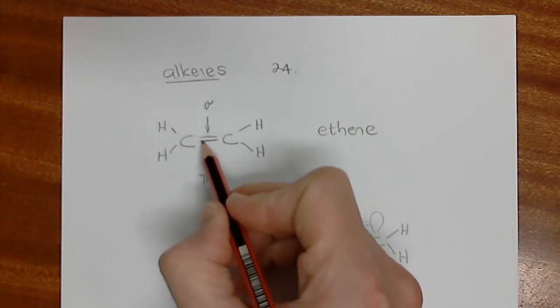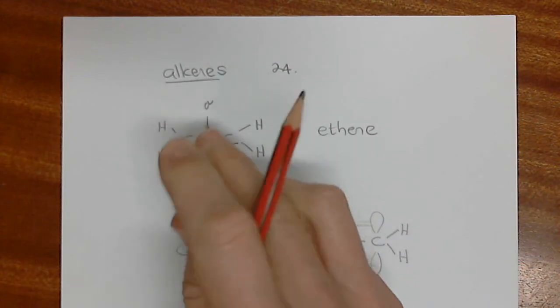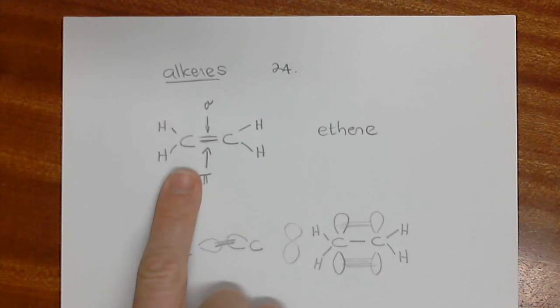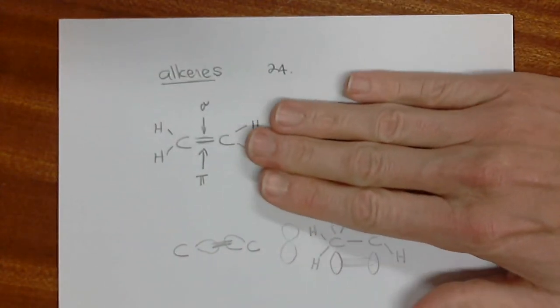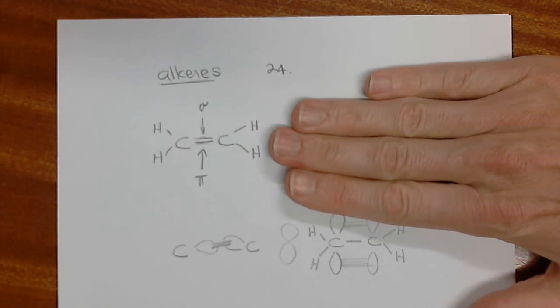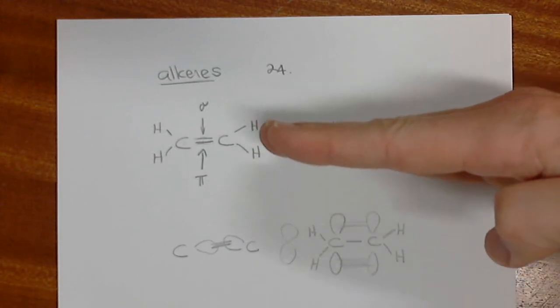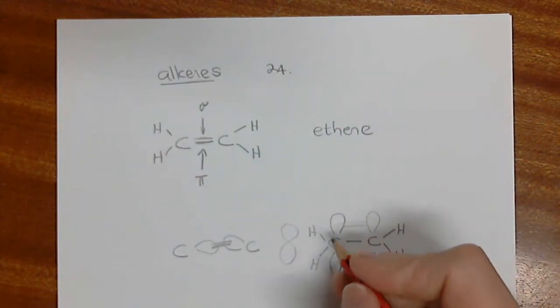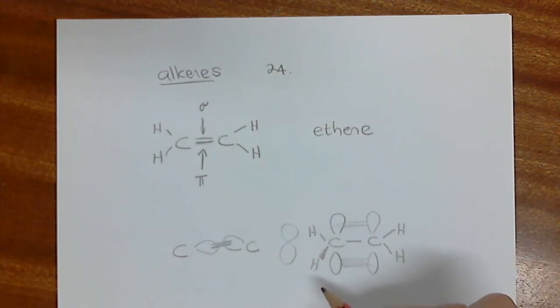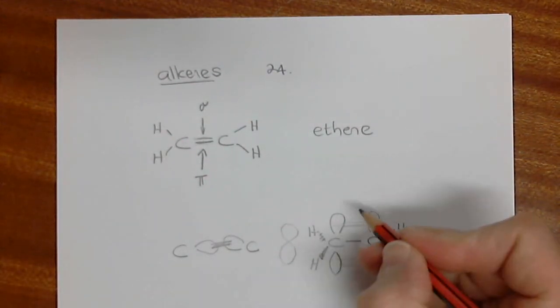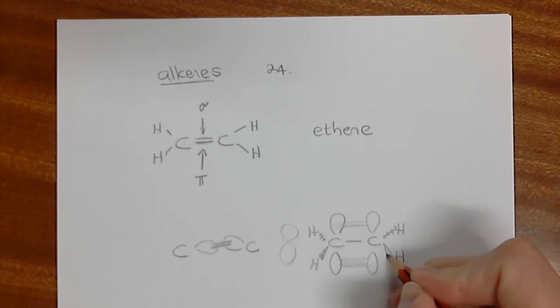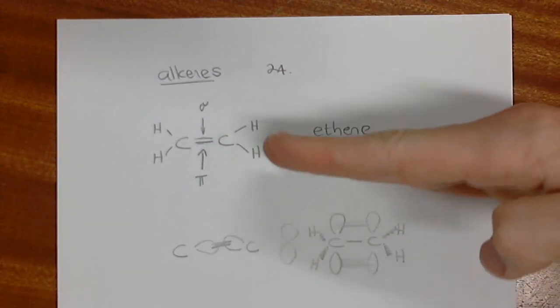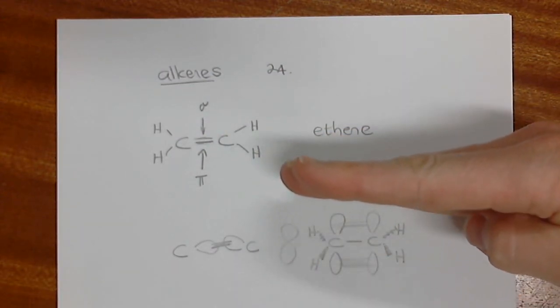And the pi bonds, although I've just drawn it as a line, the pi bonds actually extend above and underneath below the plane of this paper. So it's kind of like this is the flat of my hand. And if I turn it and look at it on the side, this is the structure that I get over here. So even though I've drawn this flat, it's kind of like this H is coming out towards us, and this is going towards the back, and that one is going towards the back, and this is coming out towards us over there. So this picture that I have here is looking at it from the side like that.